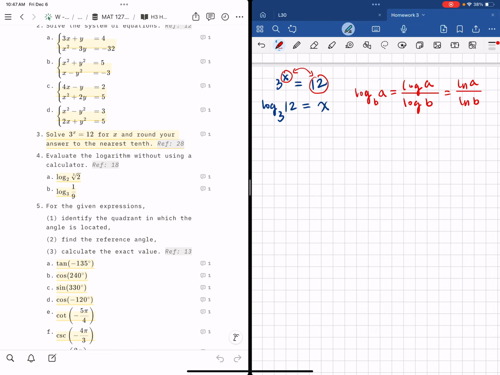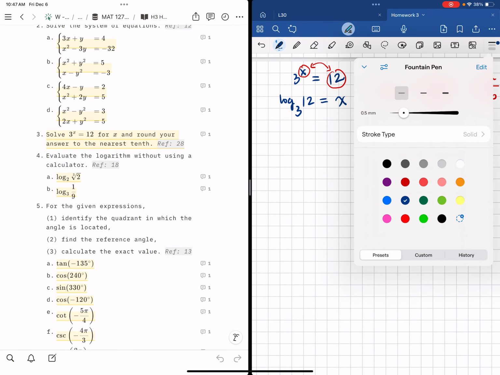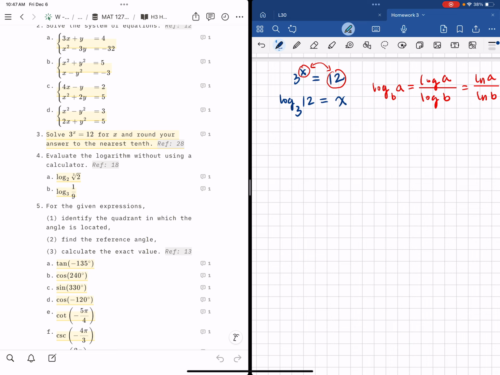So whichever works for you. I will probably do ln, right? Because ln has 2 letters, log has 3 letters. Save some writing. So I'm going to do ln of 12 divided by ln of 3 equals x. And now you can go to your calculator and calculate the left-hand side, see what it is. If you did, you should get approximately 3.3 for your x. So give it a try on your calculators. Make sure you know how to do this on your calculator.